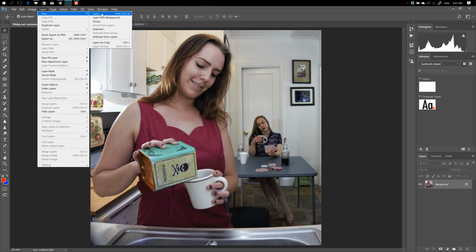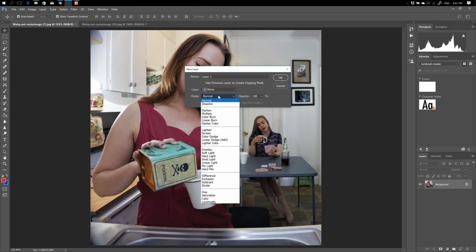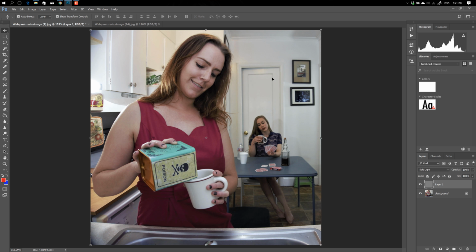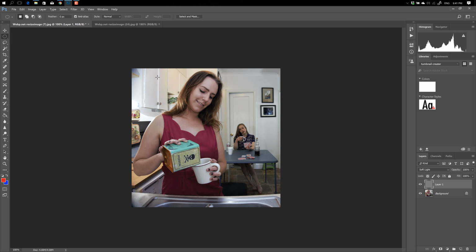So go to a new layer and create soft light neutral gray. Now what you could do is take your elliptical marquee tool and make this a little bit smaller. There we go. And now just select our main subject. Okay.